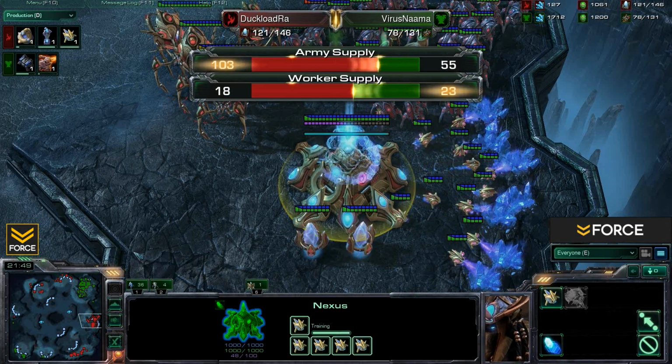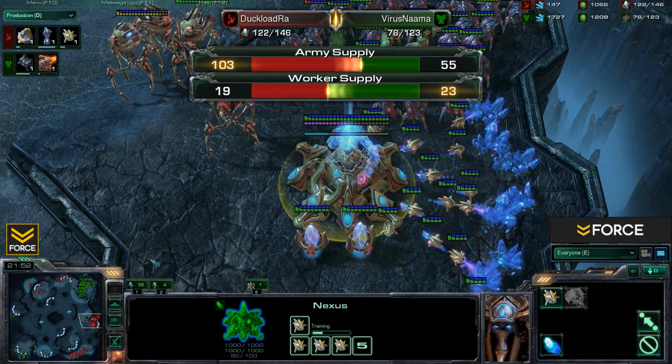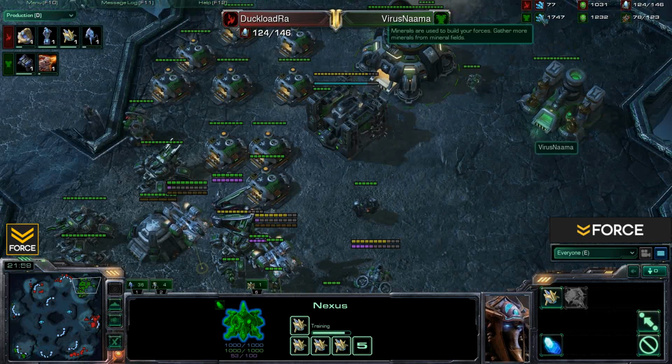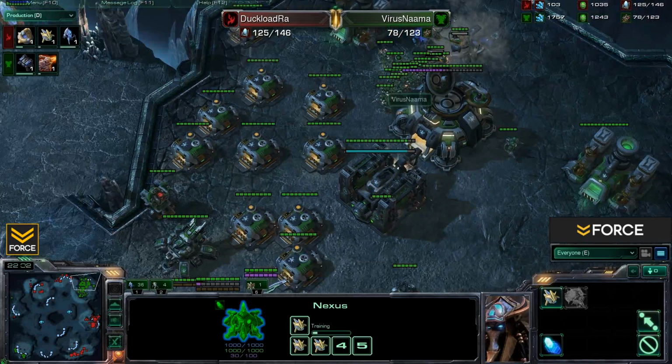Now let's take a look really quickly at that army tab. WhiteRa, big advantage right now. 103 army supply as opposed to the 55 of Naama. But Naama's going to be burning through these resources as he works his way back up.